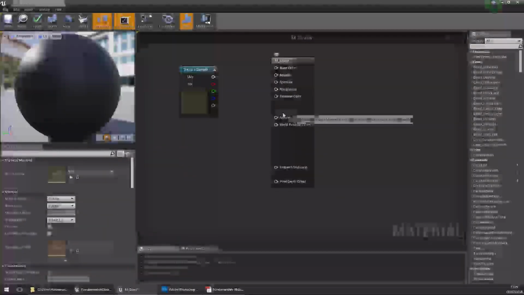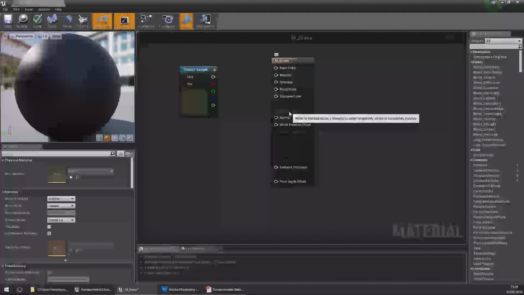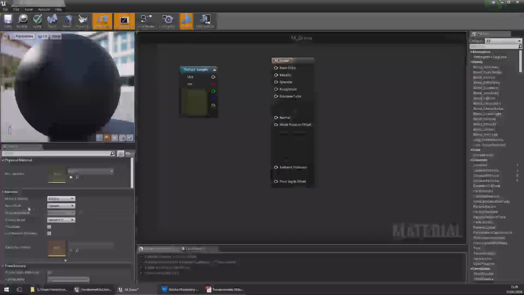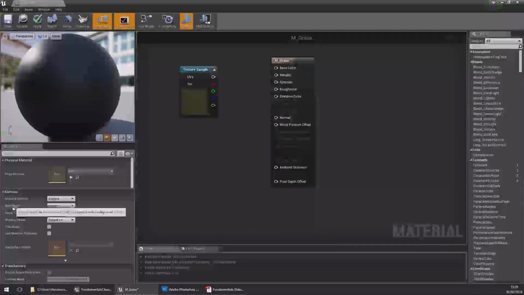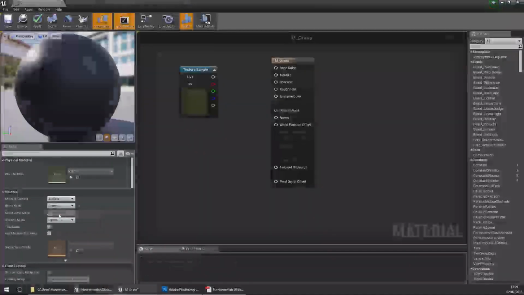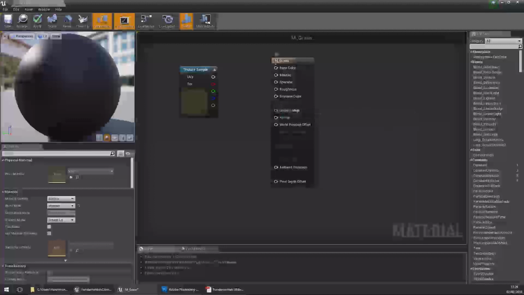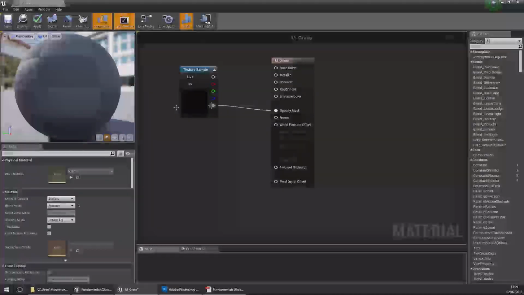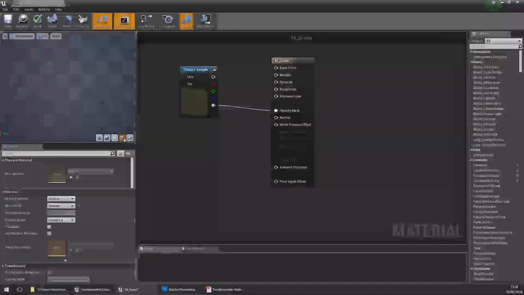and we're going to be using opacity mask. Opacity mask will become available if we set not shading model, but in this case blend mode, from opaque to masked. See, now we have opacity mask, everything else remains the same, but you have opacity mask, and we connect it to the alpha of the texture. This is the alpha output, and I'll put it to a box here.